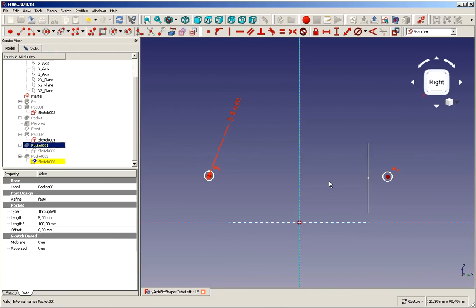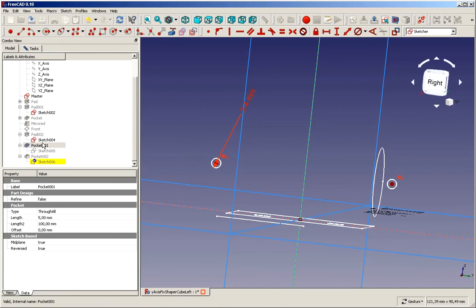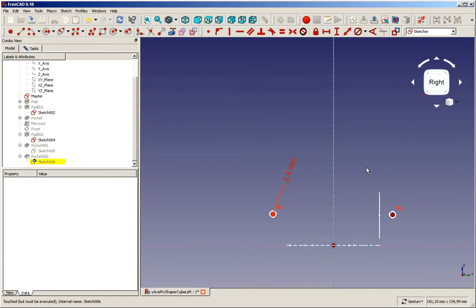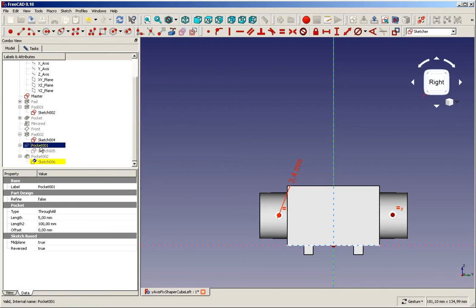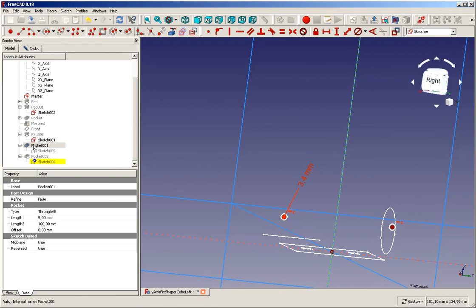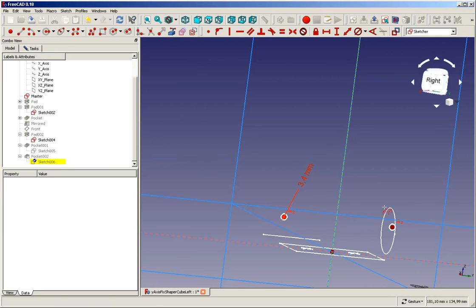And in this case, we can take our sketch that created this circle, that is sketch 004. So the problem is, what we don't have in the moment is a reference to the height, to the position, the vertical position of our sketch here. What we know is that it must be in the center of one of those circles, but we don't have a line or something that is derived from here. Even if we go and try external geometry, we get no reference point, we don't get anything.